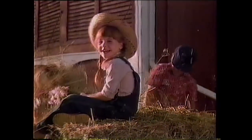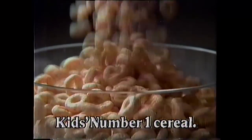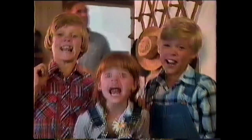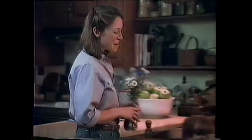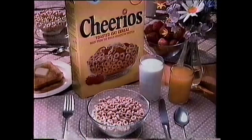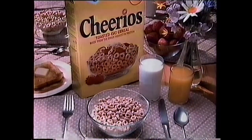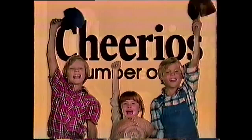You'll never guess like we did — moms love Cheerios. Low, low sugar. The kids made Cheerios number one. We all did it. Toasty oat goodness is what it's got. One gram of sugar — not a lot. I love the low sugar. But it's Cheerios' toasted oat taste that made it number one with my family, and part of our good nutritious breakfast. Moms love Cheerios, low low sugar, but kids made Cheerios number one. We did it!